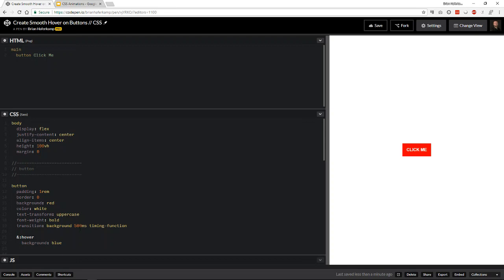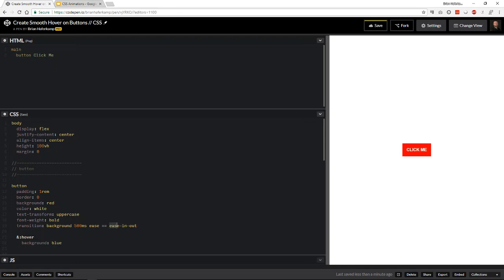500, 400, those seem like good ones to me. I believe that 300 is the default. So you can play around with it and see. If you take too long, people will get angry because it just takes too long. If you take too short, then you lose the effect and you put something in there for no reason. The timing function, I'm going to use what's called ease. Ease is equal to ease in and ease out, which just means that it starts.